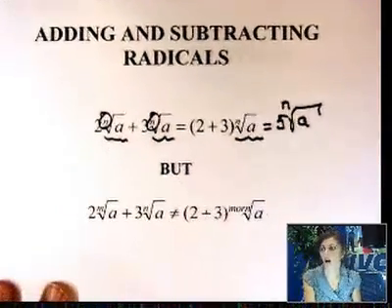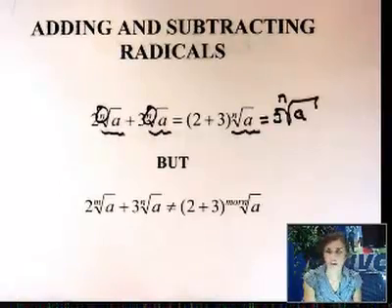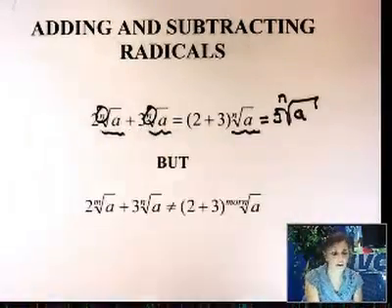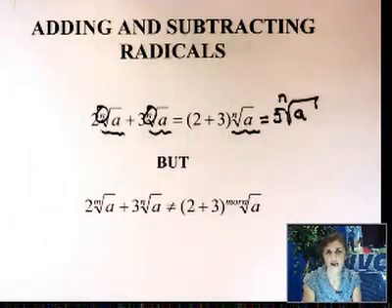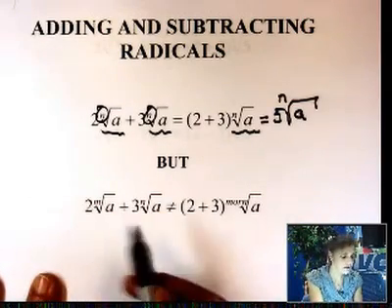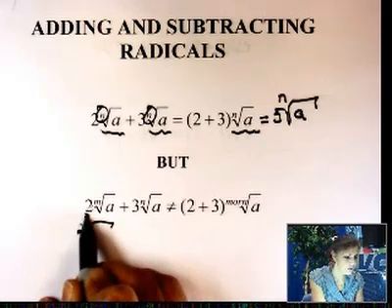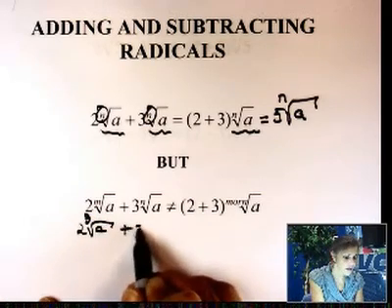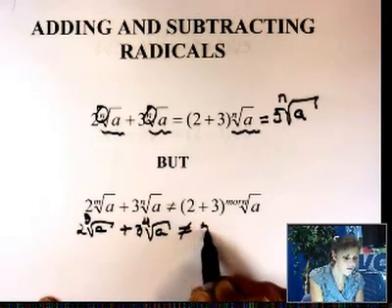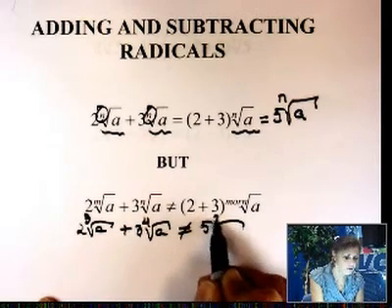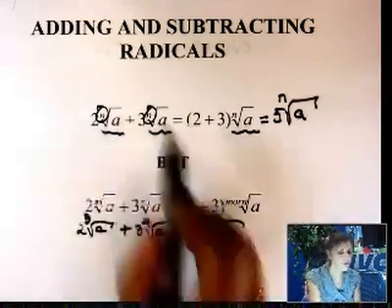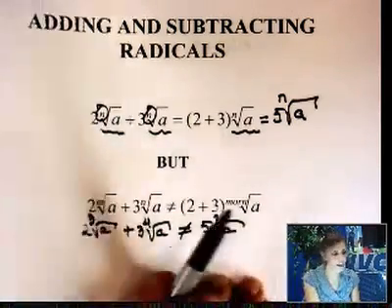Okay? If you want to remember that, instead of the radicals, you can say 2 potatoes plus 3 potatoes, you have 5 potatoes. This is just like terms, and you can do it. But if the indices are not the same, like cube root of a and 4th root of a, you cannot just write, oh, this is 5, whatever root of a. You can't just do that. Okay? So make sure the indices are the same when you add and subtract.